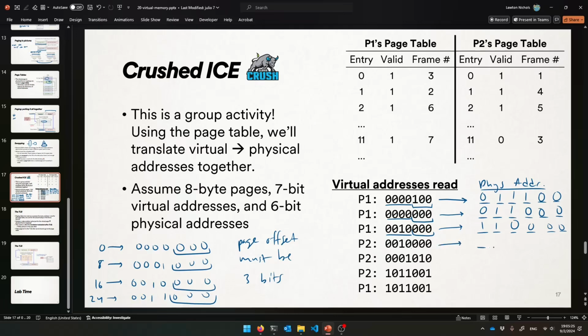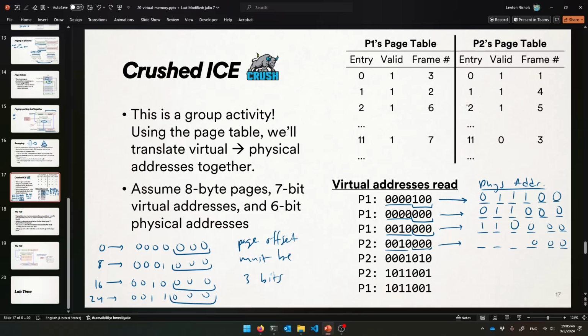This one again maps to a 6-bit physical address, this virtual address. The offset is going to be 0. 0-byte offset, and it's going to be P2 though. P2 is asking for the same address as P1, didn't it? But it's going to be a different place in physical memory because they can't be the same.